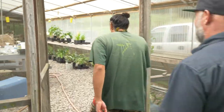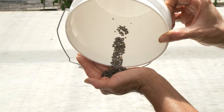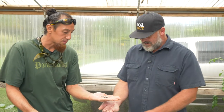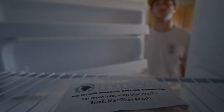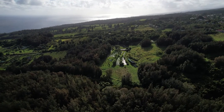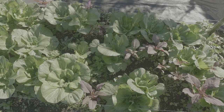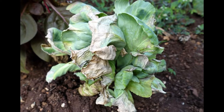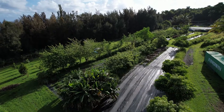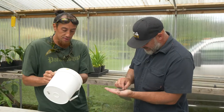When sharing seeds, start with communication about the plant and its source. Some pests or diseases may be spread via seeds — keep notes and check plantpono.org as needed. If seeds may contain insects, you can freeze them for two weeks or store them in diatomaceous earth. One serious seed-borne disease is black rot, which affects plants in the brassica family including kale, broccoli, cabbage, mustard greens, and collards. Black rot can take up to seven years to eradicate from the soil, so avoid sharing brassica seed unless you are certain that the source is black rot-free.